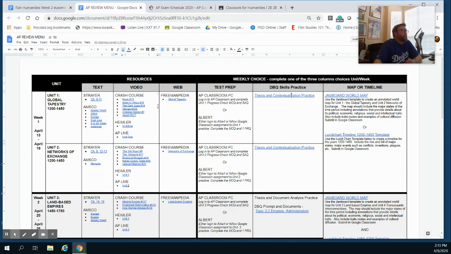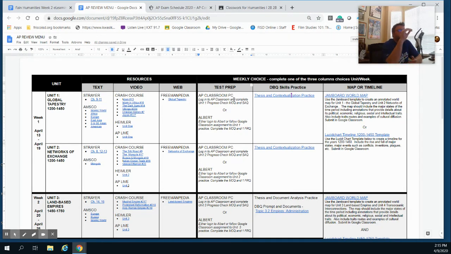Okay? So on the choice part, there's 3 types of activities. Test prep is looking at either AP Classroom, these things called progress checks, or the Alberts pilot program that you did the diagnostic in. In each of these, it's the same kind of thing.